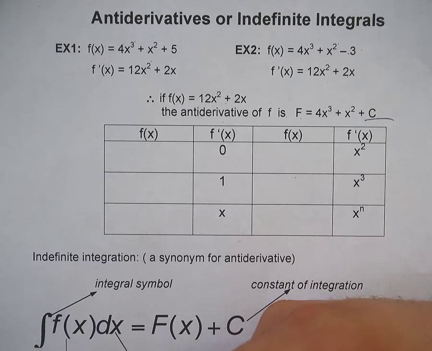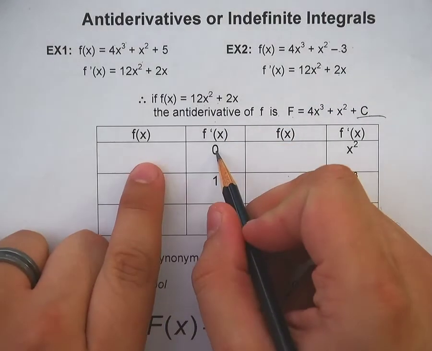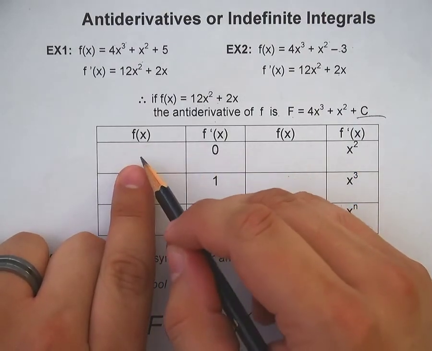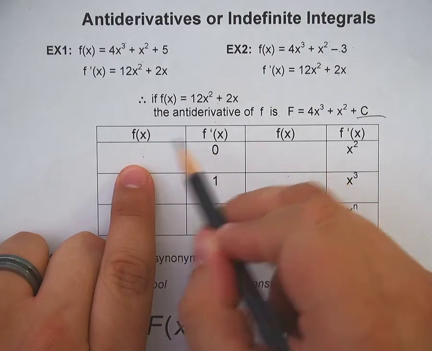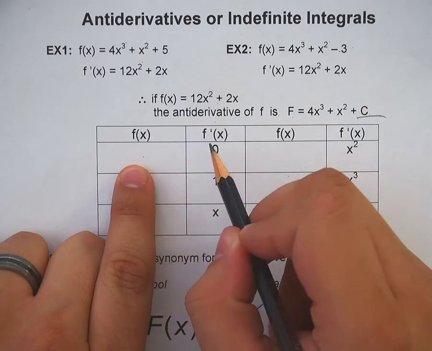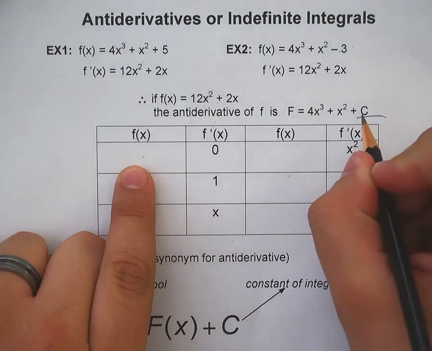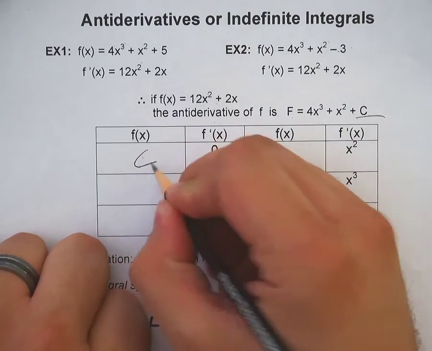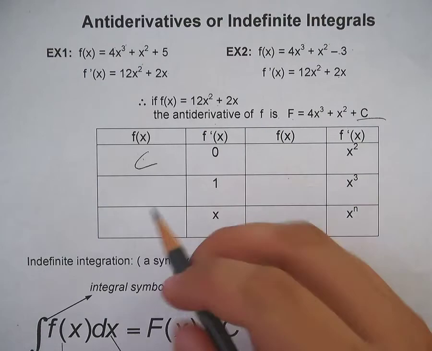Okay? So I want you to think about this. If I have f of x, what would it take right here that if I took the derivative of this, I would end up at 0? The derivative of what is 0? Well, the derivative of this to get to 0 would be some constant, right? Some value for c, like the number 1, the number 5, the number 42, whatever. It's some constant c. The derivative of a constant c is 0.